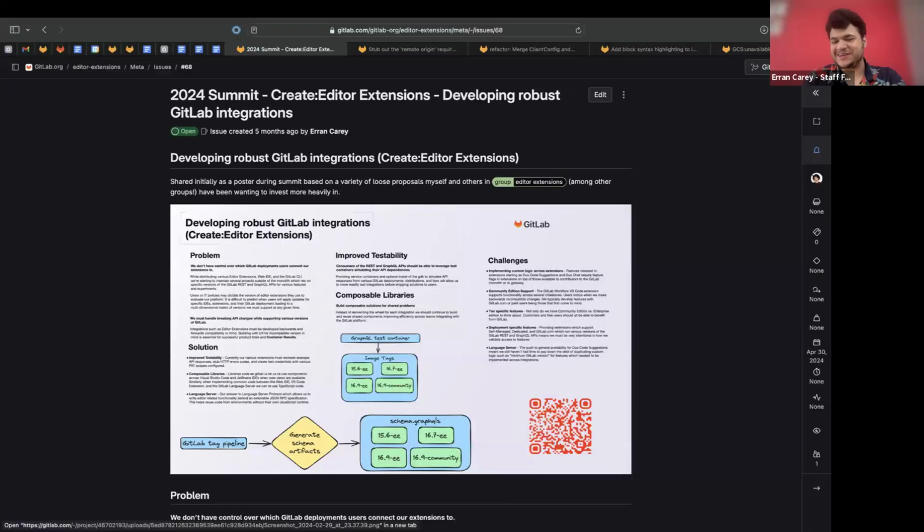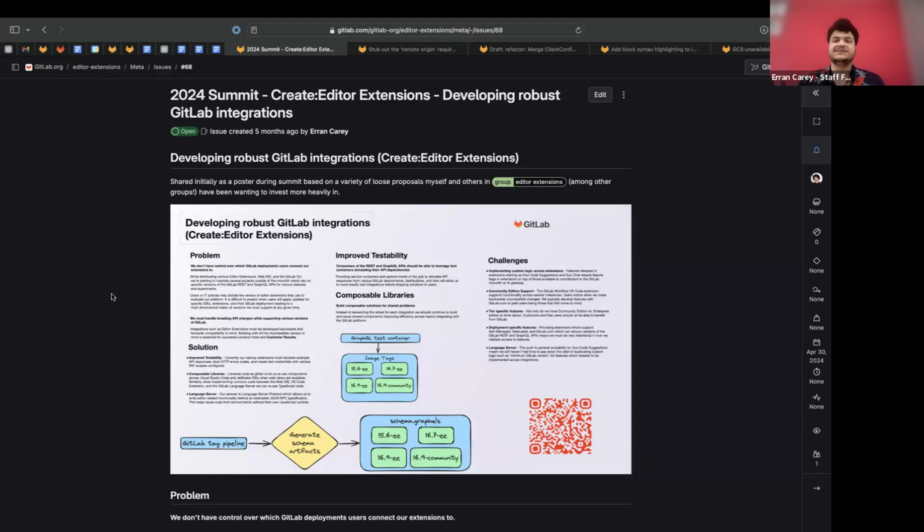Yeah, absolutely. There's definitely a number of experts across the team, but at Summit, one of the things I did is I created a poster on this because one of the frustrations developing for Community Edition, Enterprise Edition, self-managed users, which are maybe a milestone or more behind, sometimes several milestones behind, and then GitLab.com users, which are actually ahead of the current milestone because they have the next release's .pre version enabled on their instance.